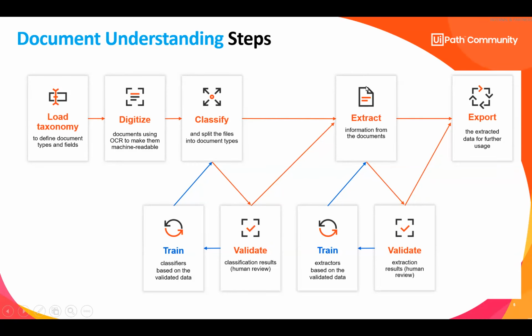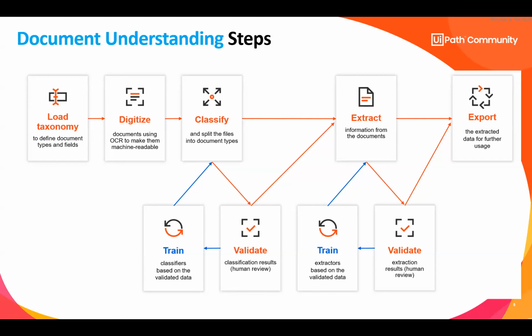Getting it? So now let's move on to the next stage, which is extraction. What happens if the bot is not able to extract the data? How would we handle that case? Again, should we stop the process? No, correct? So again, we are sending that invoice to Action Center. We will discuss the Action Center component in detail later, but right now let's just remember Action Center. If the bot is not able to extract the data, it will send it to Action Center for human review. Again, if you want to retrain it, we can do that using human validated data.